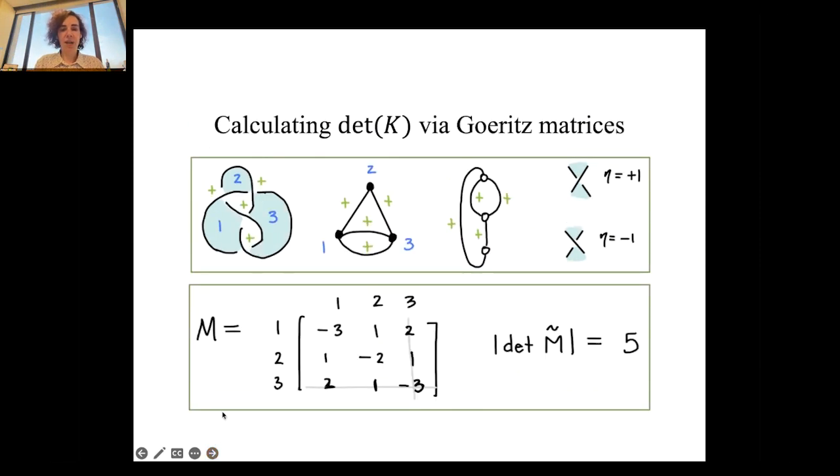Okay, and I have this carried out on this slide here for this example of the figure 8 knot. Using that exact procedure, we can write down this matrix. For example, between region 1 and region 3, there are two crossings, and each of them has a plus sign. So in the entry 1,3 of the matrix, we see the 2 show up. And every row and column sums to 0, and from here we can see the determinant of the 2 by 2 matrix is 5, which is the determinant of the figure 8 knot.